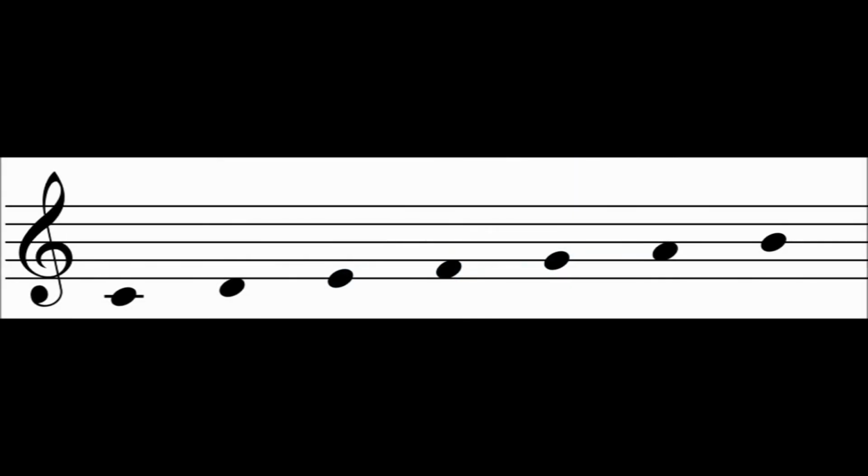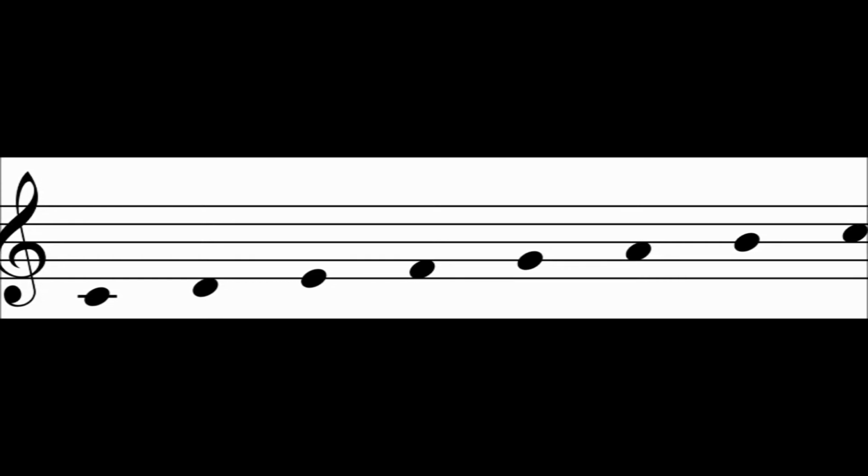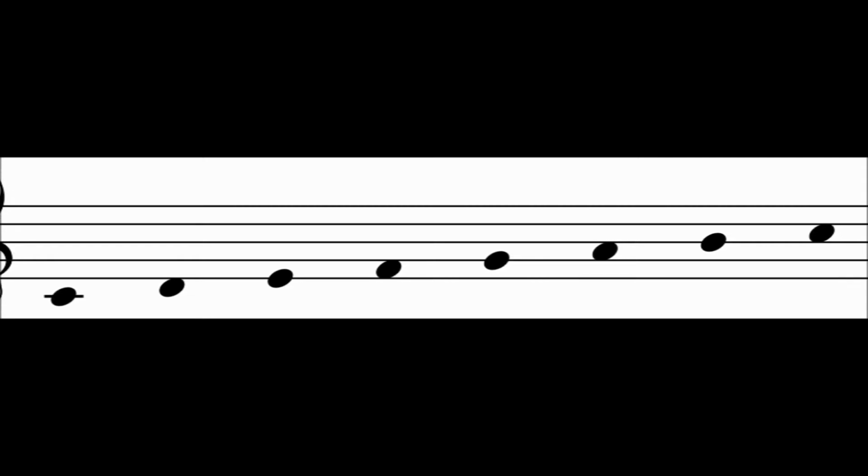Now, the major scale is a really difficult concept for young children to grasp, because kids want to know the names of the notes on the stave so they can read them, how long they are so they can play them the right length, and things like louds and softs. Those three or four things are all they need to play a new piece. So the major scale is getting into quite theoretical territory because it's not so obvious what it's about for kids. It's very important in theory, and once they understand it and can apply it to other situations, you go, oh, okay, it's essential. But a 7-year-old kid doesn't think of it as essential, so you've got to make it kind of fun. Right, I see what you mean.